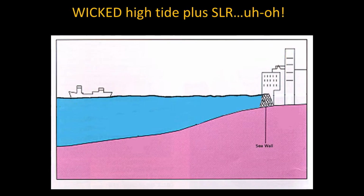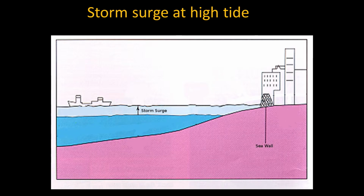So now let's look at a diagram that shows wicked high tide with sea level rise. You can see wicked high tide with sea level rise starts to push over the barriers and perhaps would include some flooding in the low-lying areas that now flood twice a month during wicked high tide. You're right on the edge, maybe over the top of the barriers if there were large enough waves. So now let's see what happens when we add storm surge to this diagram. And this diagram doesn't even accurately describe what happened in New York during Hurricane Sandy storm surge, where the tide was actually over the barriers because it was a much higher storm surge than this diagram shows.